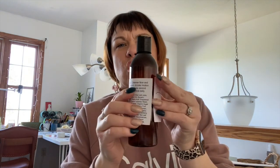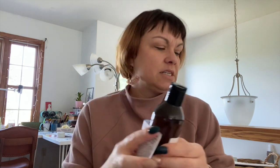But the problem I'm running into is that this label is good height-wise on this bottle, but it's kind of long for this one. It overlaps. And then on the shorter bottle, it works pretty well. In fact, I would even like to close up that gap a little bit more right here, but height-wise it works. So really, the diameter is what I'm having an issue with. So I'm waiting to hear back from her on what exactly she wants to do on that.